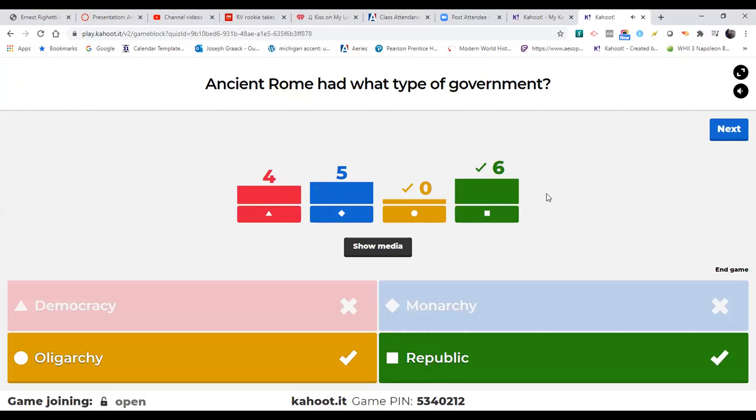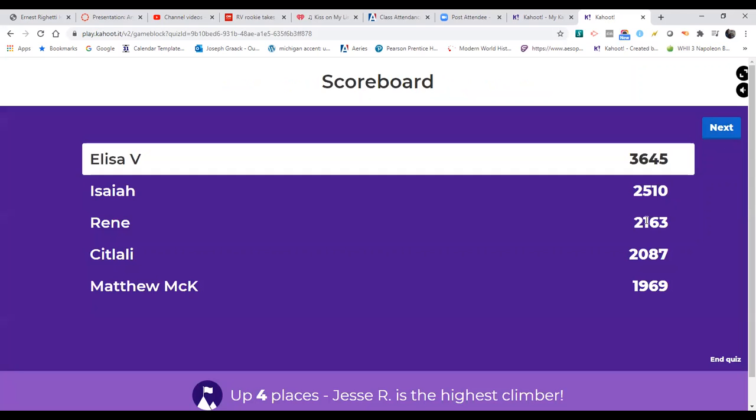Ancient Rome had a republic. At the very beginning, if you want to describe it as an oligarchy, that's why there's two correct answers. Remember, we talked about Rome had a really, really mean king and they wanted to get rid of them. So that goes all the way back to the very beginning.